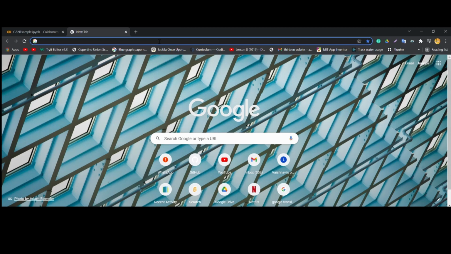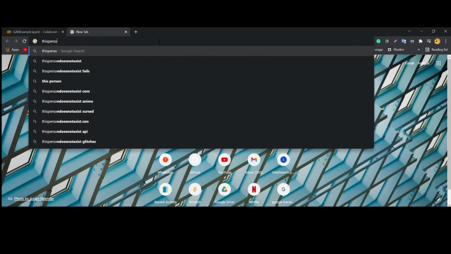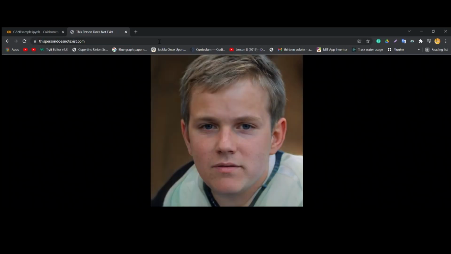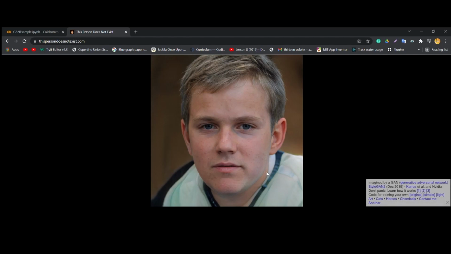So there's a site called thispersondoesnot.com. So this site will generate, so you can see this looks incredibly lifelike, except it's not really a person. And then if you look closely in this description, it says, imagined by a GAN. So they used GANs, they used artificial intelligence to make these faces. It's seriously amazing, and you can save these images and use them. But that's not the point. The point is that GANs are these really versatile tools which can be used to generate these really amazing images.